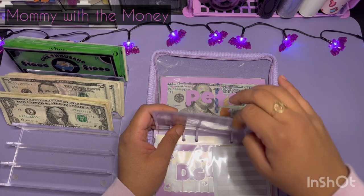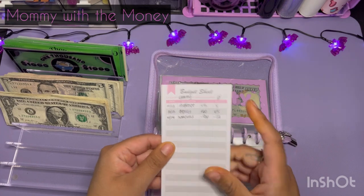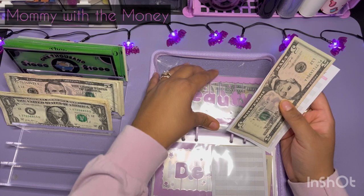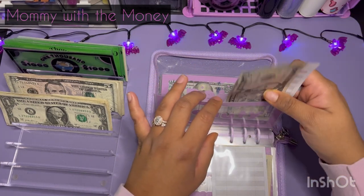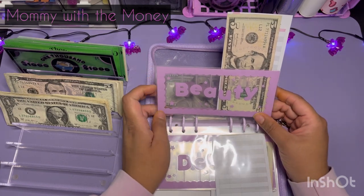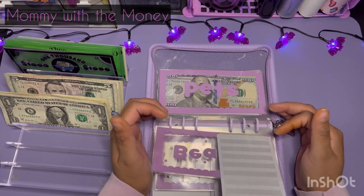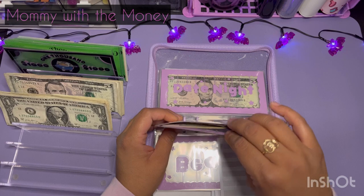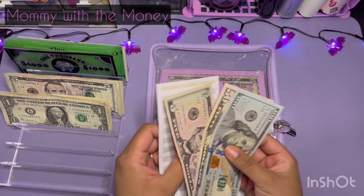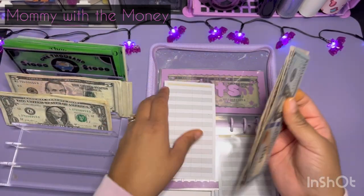For beauty — this is basically like haircuts for our family. As you can see, we overspent, but I'm just going to start it from zero, so I'm going to put $5 in there. We hadn't gotten a haircut in a long time, so I wasn't sure how much it was going to cost. It ended up being like 90-some odd dollars for my son, my daughter and myself. Pets — I have $155 and I'm going to put in $5, so now I have $160.